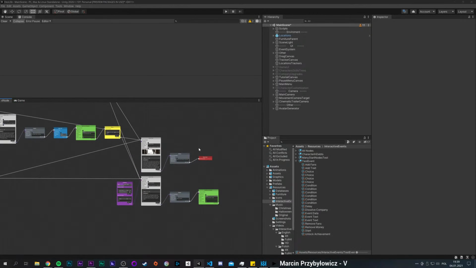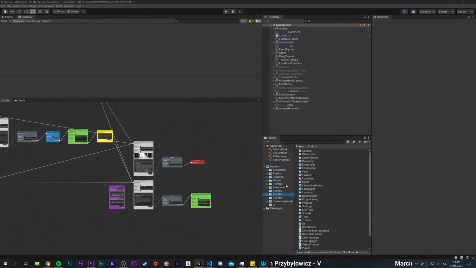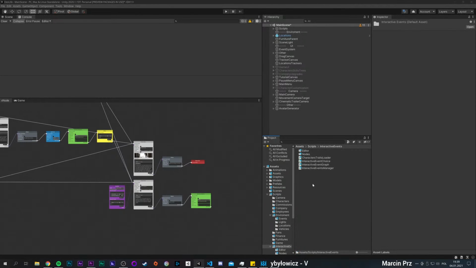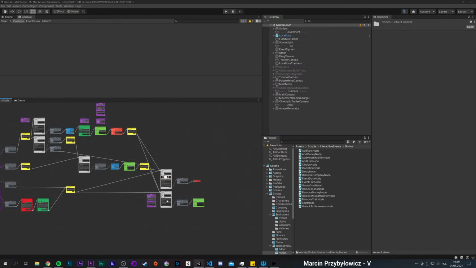So I will add two nodes today, two last nodes, I believe. Maybe I will need to add some more on the way, but it will come up when I will be doing some events. Today I also want to make one new event, at least start working on it on stream to show you the usage of this graph. But for now, let's create a new node and we will call it start event node.